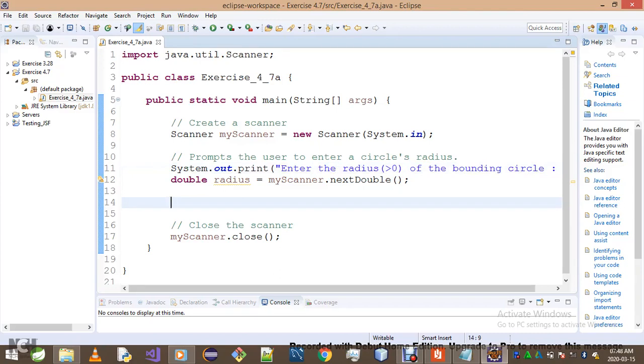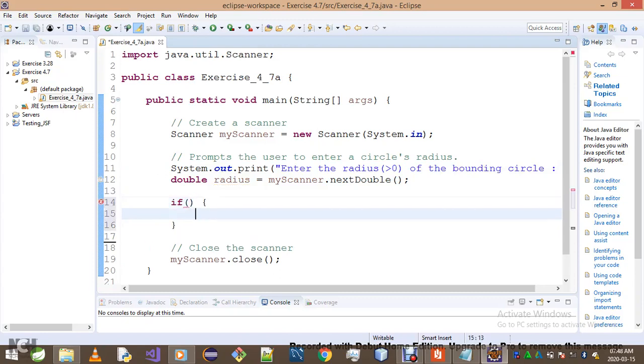So the very first thing I want to do will be to validate my radius.